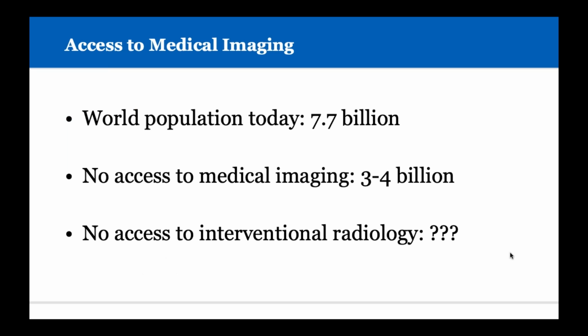World population today is around 7.7 billion, and according to the WHO, about half of those people do not have access to proper medical imaging. And that's just any imaging. So how many do not have access to interventional radiology, we don't know exactly, but it could potentially be up to 6 billion or maybe even more. A resident from Yale that I'm working with is working with the SIR on finding out that number, or at least a more exact one than we have now. We're going to send out surveys to different countries and try to find out which countries have interventional radiologists, which countries have training programs, etc.